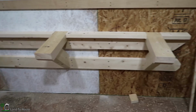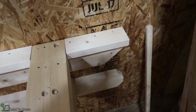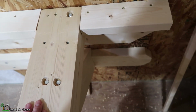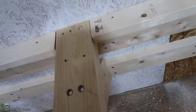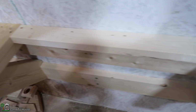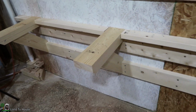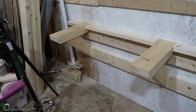This is really turning out well. So it seems to be pretty strong. The 2 sides have a little bit of flex. You may not even be able to see that. But the middle one, I'm seeing no flex at all. So that's really good. And I think once the top is put on here and it's all pulled in together, it's going to be nice and strong.